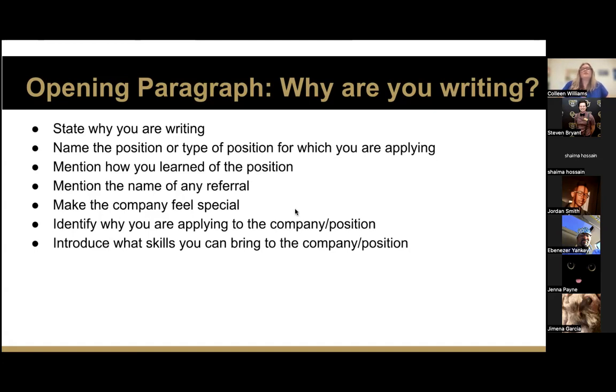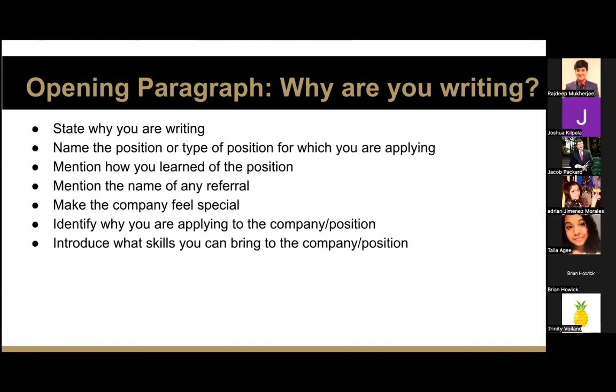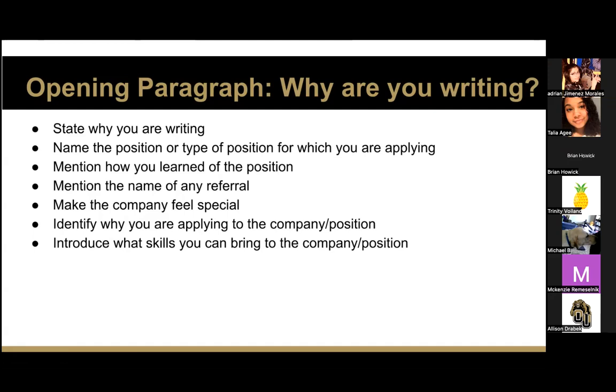And like I said, you want to make sure that you're framing your cover letter around what you can do for them, not what they can do for you. I worked with a lot of students who will write, "This would be a really great experience," in their cover letter. And it's like, yes, that's great. That's true. But we have to make sure that we're showcasing the transferable skills that you have so that they're able to identify those. You also want to make the company feel special, and students will do this by researching. So if you were applying for a position at Borg Warner or something like that, you can always look at their website and see what different things they have going on. Maybe they've had an event where the proceeds are donated towards a charity that you feel really close to. You could always mention that as well, just to tie it in.